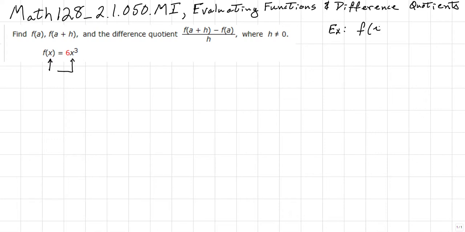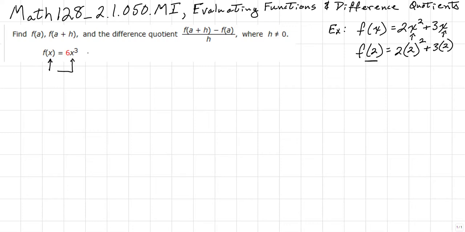let's say we have f of x equals 2x squared plus 3x. If I want to evaluate f of 2, that would be equal to 2 times 2 squared plus 3 times 2. I'm not necessarily concerned about evaluating this particular function, but I do want you to understand that what we're going to do is substitute in the value inside these parentheses wherever you see x in your function. And that's what we're going to do in this case.